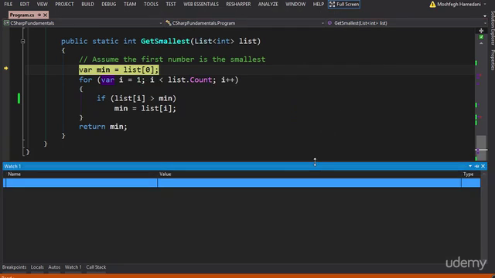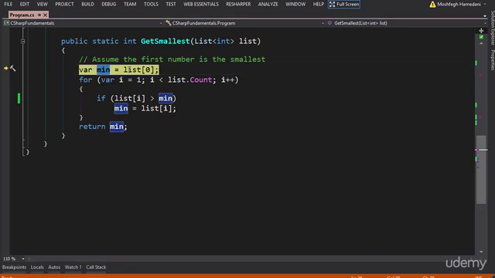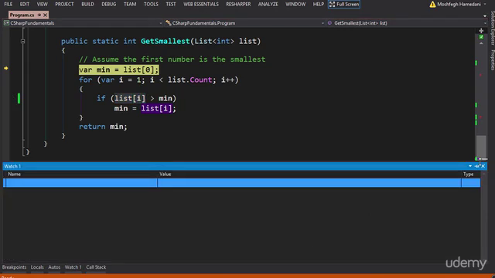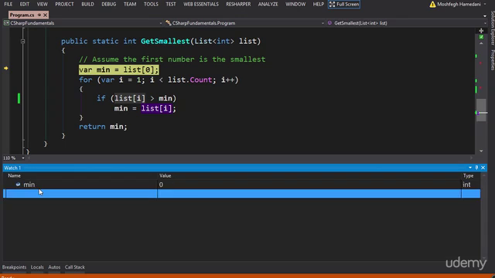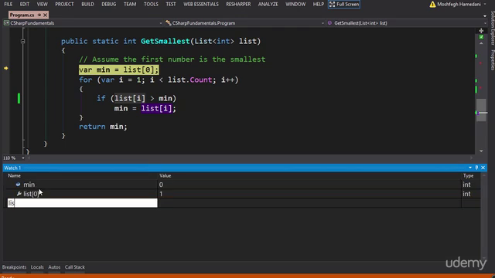So what is this window? We can put the variables that are of interest to us in this window, and this way we can look at their values at all time. Then we don't have to hover our mouse over them one by one. It's much easier. Now, look at the code here. There are a few variables that are involved in this algorithm. One is min, another one is list of 0, and the last one is list of I. So I can put these variables in the watch window and look at their values at all time. So here in the watch window, min, list of 0, and list of I.